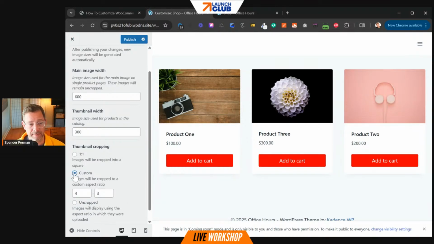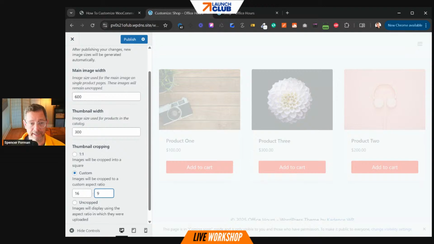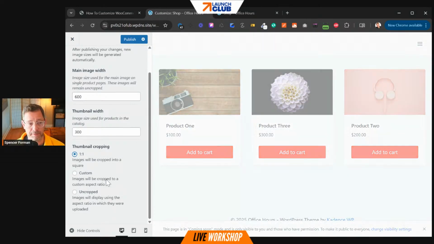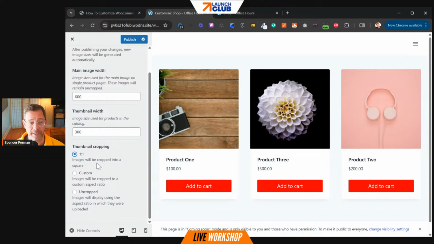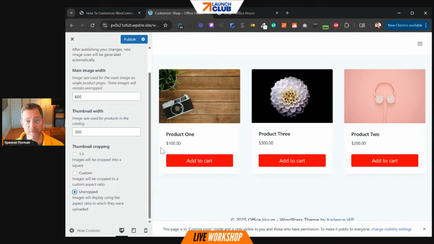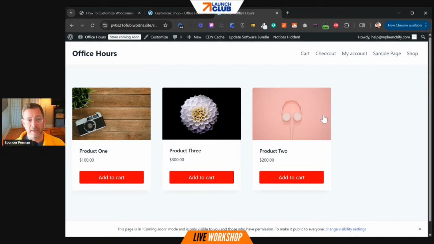Or you could customize it to a hard ratio like 4:3 or 16:9. That's another option. Or you could do what we had as the default and crop it. I actually like the uncropped and I like the rectangular shape because I tend to work in images that show more horizontally than vertically. It's just more efficient that way. And then the thumbnail at 300 and max image at 600, those are fine. So now we've left ourselves with a much better outcome, a little more efficient.